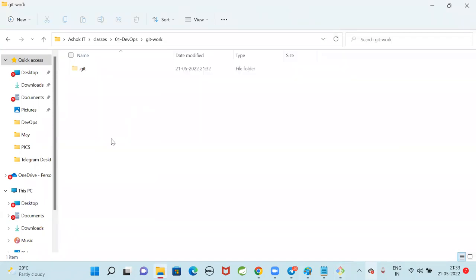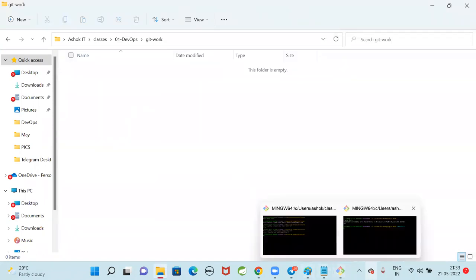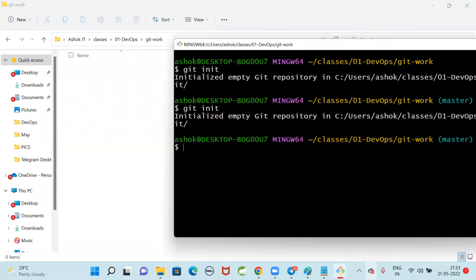Now see here, let me delete this folder. The folder got deleted. Can I execute that once again? Git init. Is it creating that .git folder when I execute the git init command? Guys, tell me. Can you try that and let me know? Is it creating the .git folder for you also?